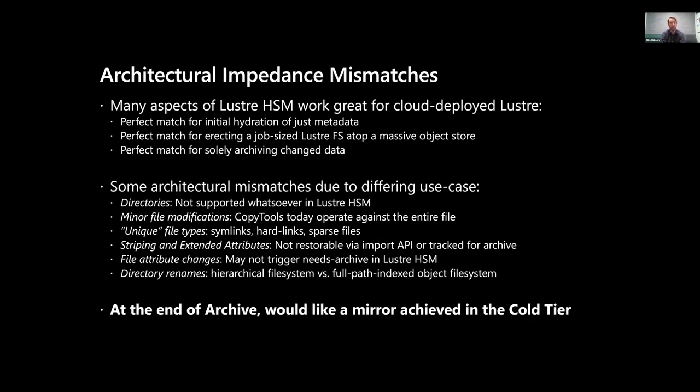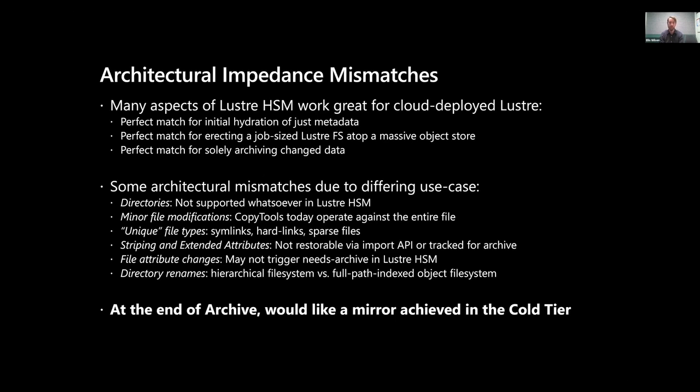Beyond performance issues, there are some architectural impedance mismatches. There are really good matches, and one of the reasons that we've been looking at the HSM component of Lustre is that it's a really good fit for this in the cloud. It's great for the initial hydration of just metadata. It's great for erecting job-size LustreFS on top of an otherwise massive object store that would be onerous to try and slurp in even just the metadata of. And it's a great match for just archiving the change data.